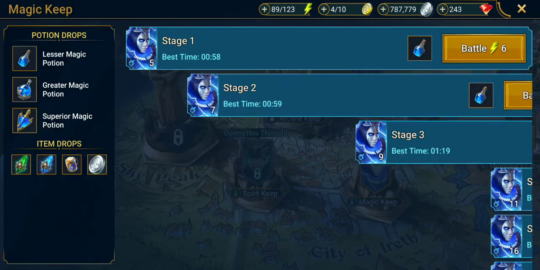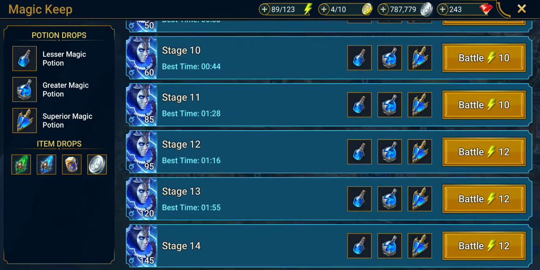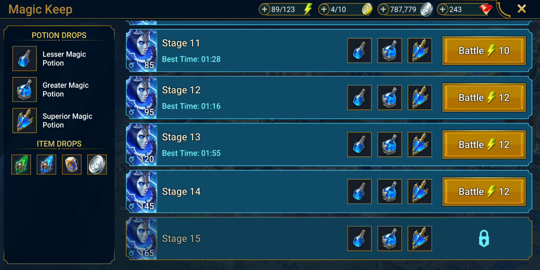Each different affinity keep, each boss has a different skill set, a different set of challenges that makes it harder, or at least different and a little more difficult to tackle and beat the boss itself. So today let's focus on what are some of the things that you need on your team to successfully get through the Magic Keep. You see, I've got it all the way open to stage 14 here. I probably could pull off 14. I just did 13 yesterday.